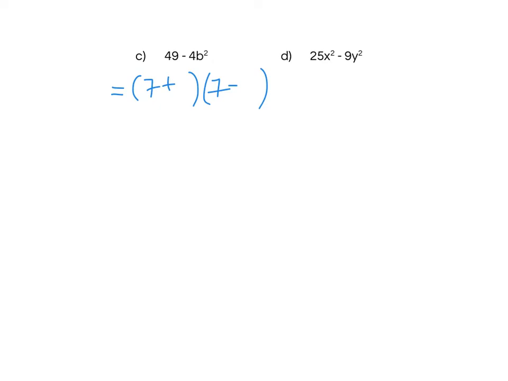And then I'm going to take the square root, I'm going to do this on the side here maybe, the square root of 4b squared is going to be, well, the square root of 4 is 2, so 2. And the square root of b squared is b. So that tells me that I need to insert that in each of my two brackets as my second term. So this finished factored difference of squares is 7 plus 2b times 7 minus 2b. And now I'm done. Okay, pause the video, try the second question, and then come back when you're ready to check your answer.